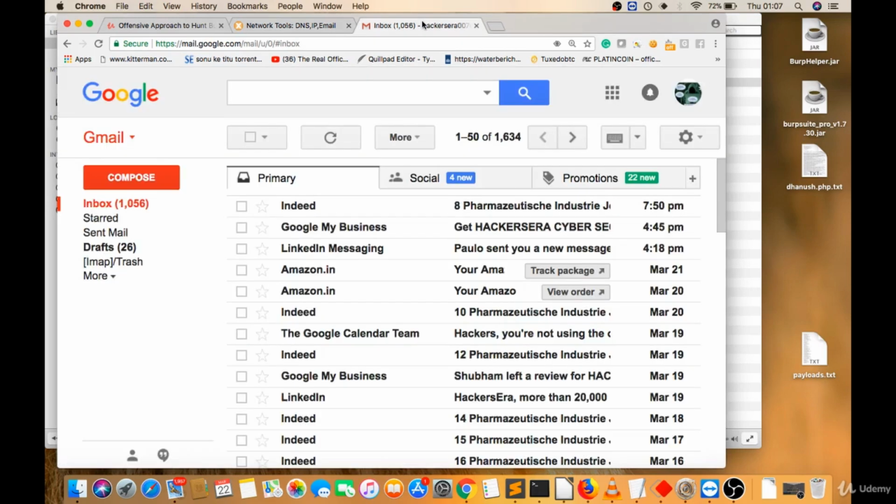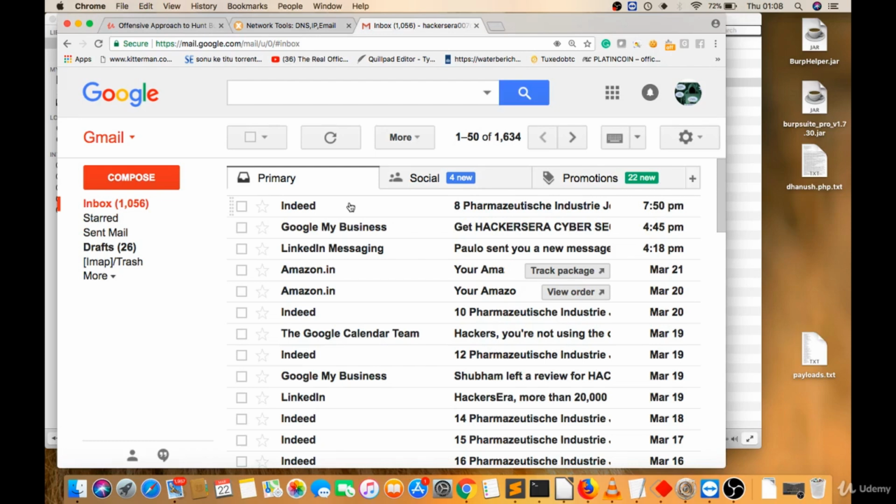This is insecure, and I'm going to send this right now as support at oncloud.org to this mail address. Subject, I'm giving anything, just random. I just click send mail.